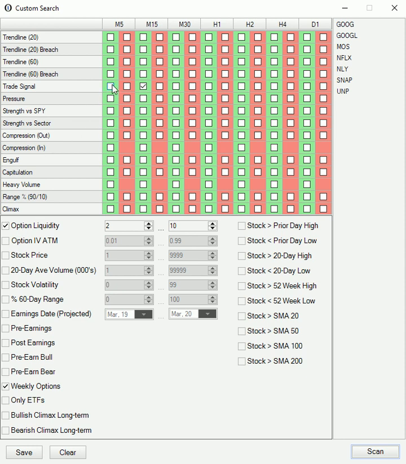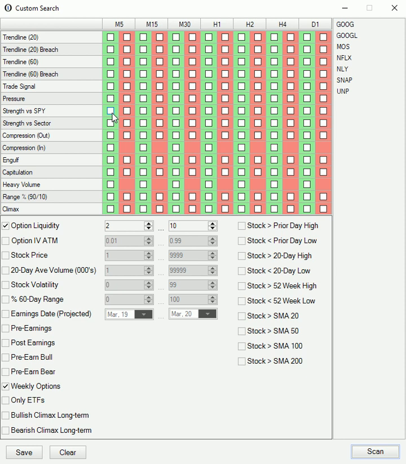This trade signal is very, very powerful, and you'll see me use it in conjunction with some of the other indicators. Pressure. Pressure is, as you might think, if I mark bullish, we're looking for bullish internals, a lot of buying pressure coming into the stock. Now that does not always translate into price movement. These are internal measurements that are being taken on the stock on an ongoing basis.